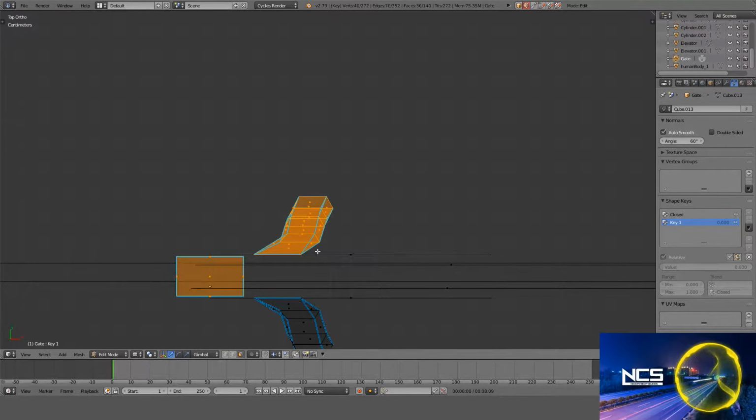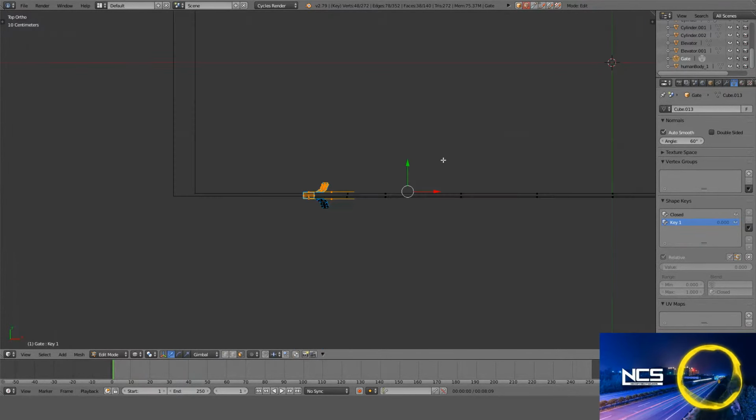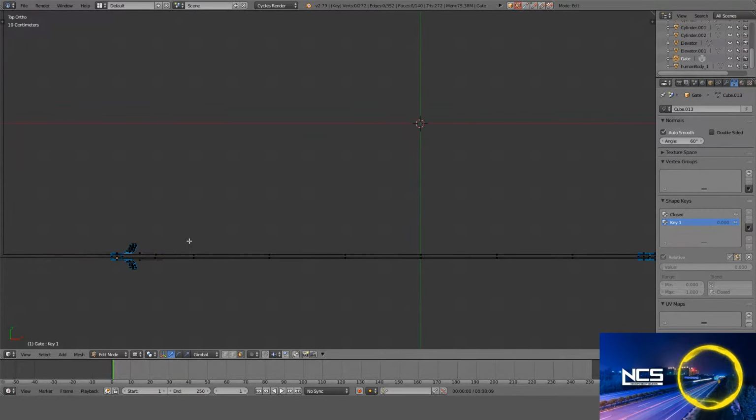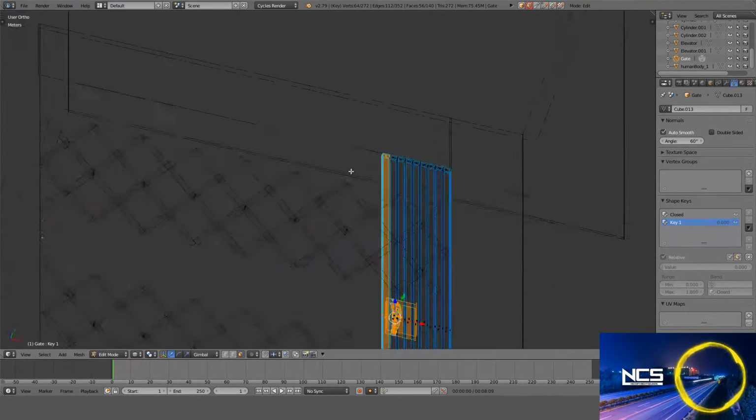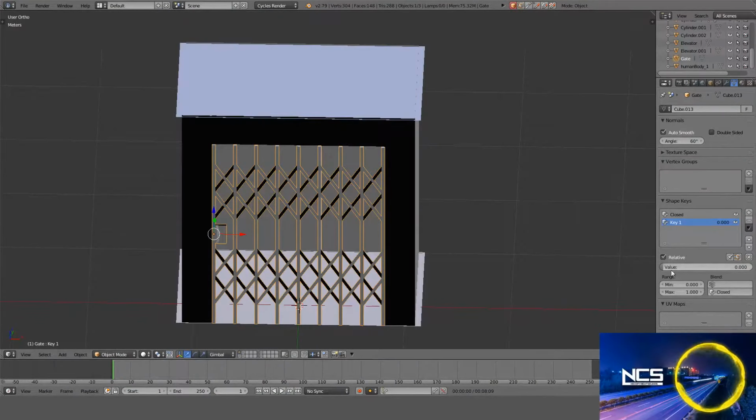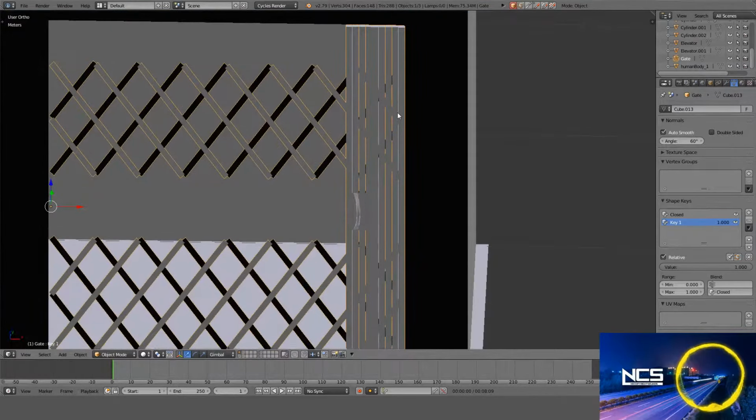I'm gonna have to move the handle with this bar. Last number was what? 119. So now it's 6, 26, 36. And yeah, perfect.